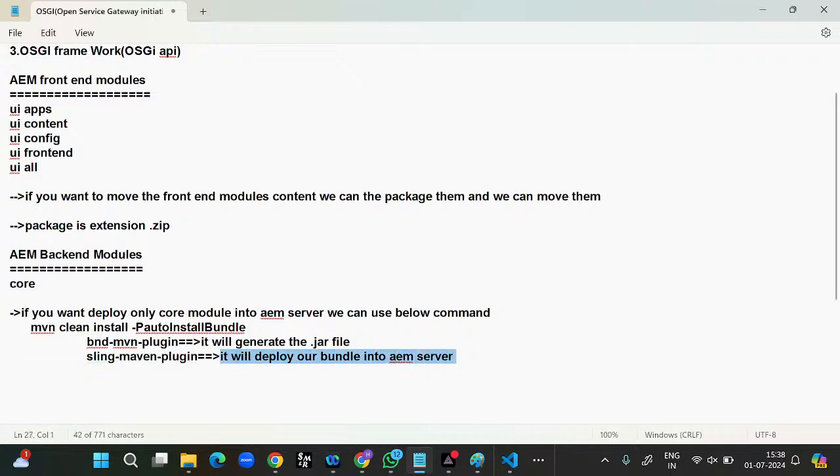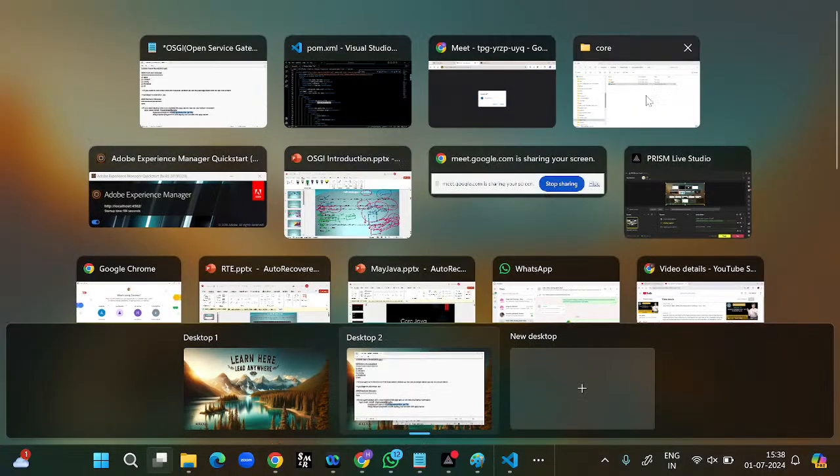Are you guys clear with my point? Whatever command we are using has a meaning: it is interlinked with this plugin. I will show you in real time how it works.